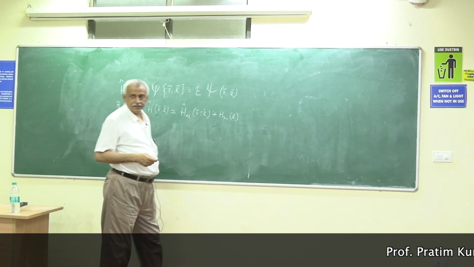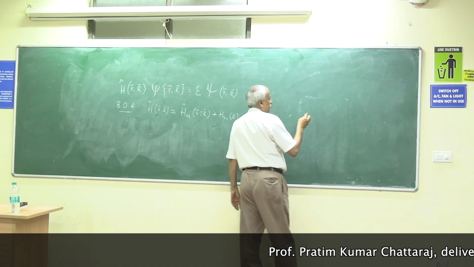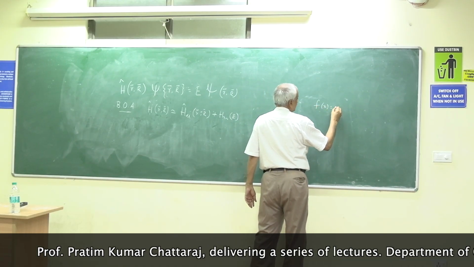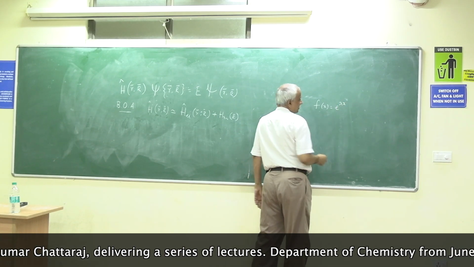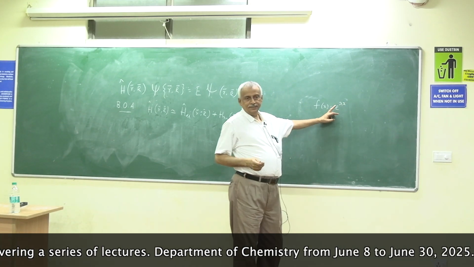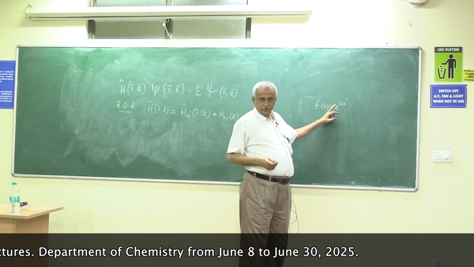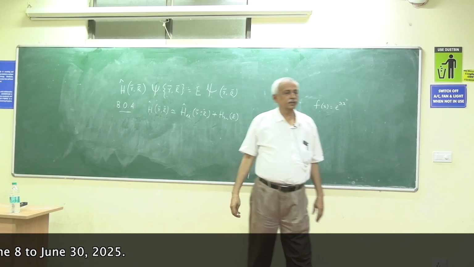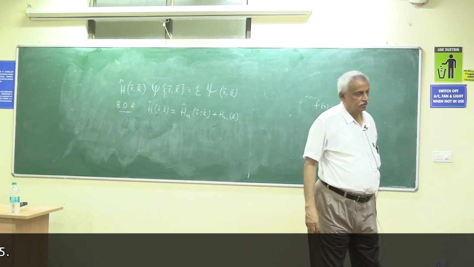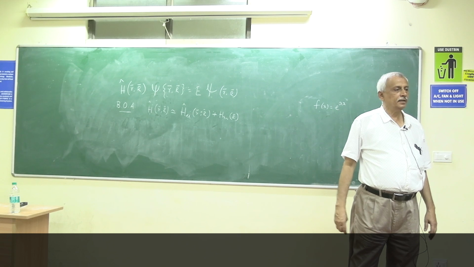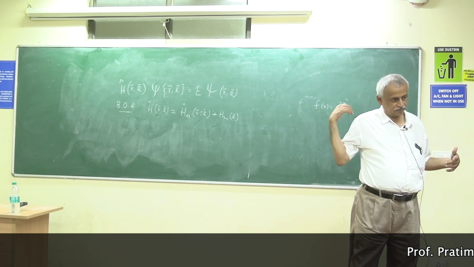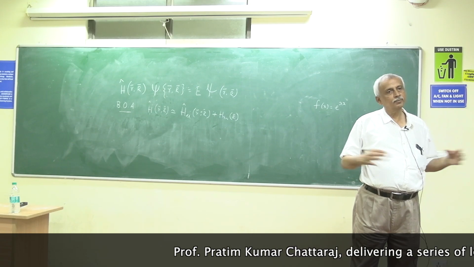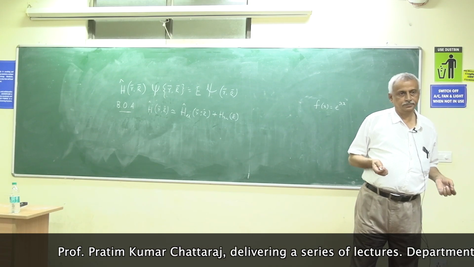Okay. So let me explain what exactly we mean by functional dependence and parametric dependence. Suppose I write f(x) as e to the power lambda x, then x is a variable, lambda is a parameter. So similarly here capital R would be a parameter for the electronic motion, like lambda here, and x is like small r, a variable of the electronic motion.